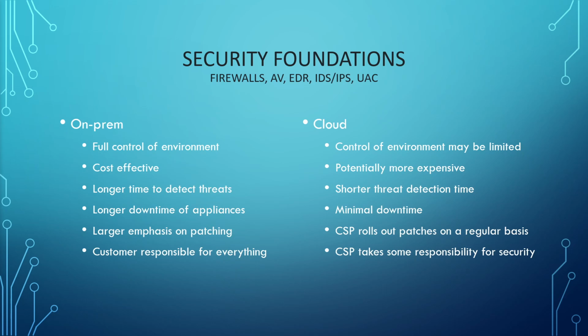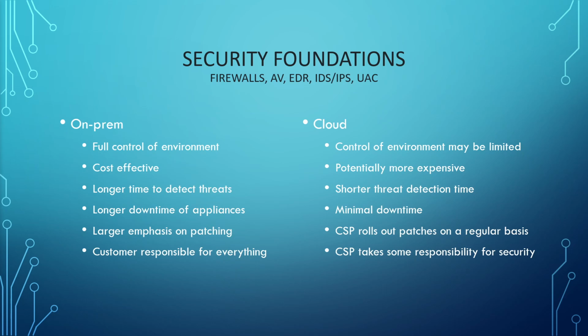On-prem has the risk of longer downtime of appliances, such as servers or other applications running on those servers. Maintenance could be a factor of downtime, unexpected downtime. It takes time for your team to then have to shift what they're doing to work on getting that back online. Whereas with the cloud, you're seeing minimal downtime. Again, this is heavily based on the service level agreement that's signed, with how much downtime or how little downtime the CSP is guaranteeing from their product or solution.